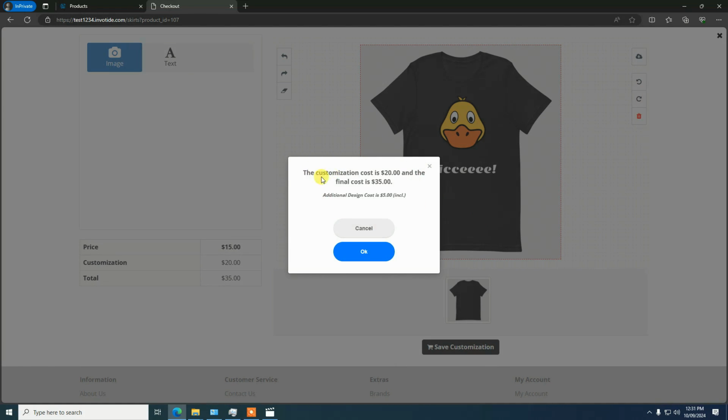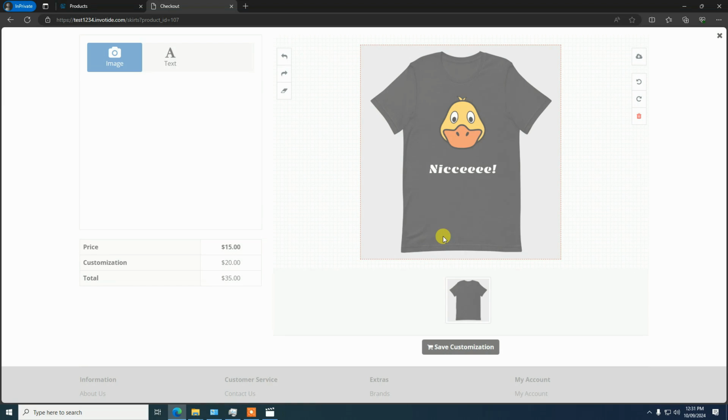Clicking on this button will show us a summary of the fee. This is the customization fee plus the product base fee, which gives us the final fee of $35. If we are okay with this, we click on the OK button.